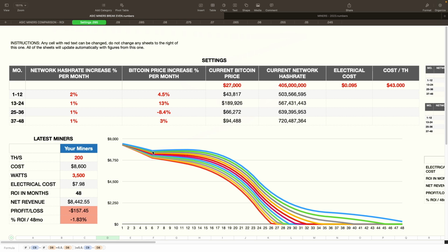That should decrease the network hash rate, because the miners that are not profitable or less efficient are going to be shutting down for a period of time until maybe they can be profitable again. But with the network hash rate increasing, it's going to be really hard for them to be profitable going forward. So we should see a decrease in the network hash rate after the halving event for possibly 3-4 months, where those older miners get unplugged and possibly newer miners get plugged in. But that's still going to take time.